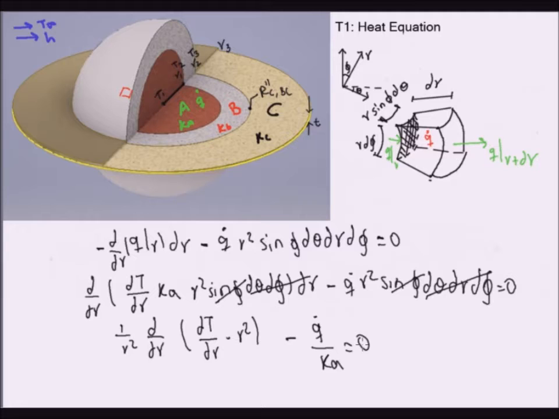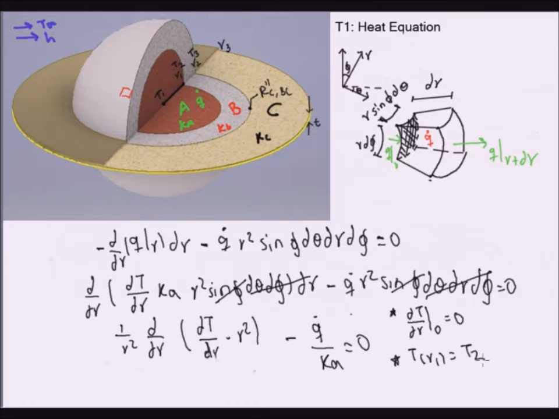So this is our differential equation. This is a second order ODE, and for that we need 2 boundary conditions, but we already know those boundary conditions. We know that at the center we can model the center as an adiabatic point. So at the center the temperature reaches a minimum, and that means that the derivative is equal to 0. So that would be the first boundary condition, dT by dr at 0 equals 0. And the second boundary condition is the temperature at the interface between A and B, which we already know. So it's going to be T of R1 will be equal to T2.